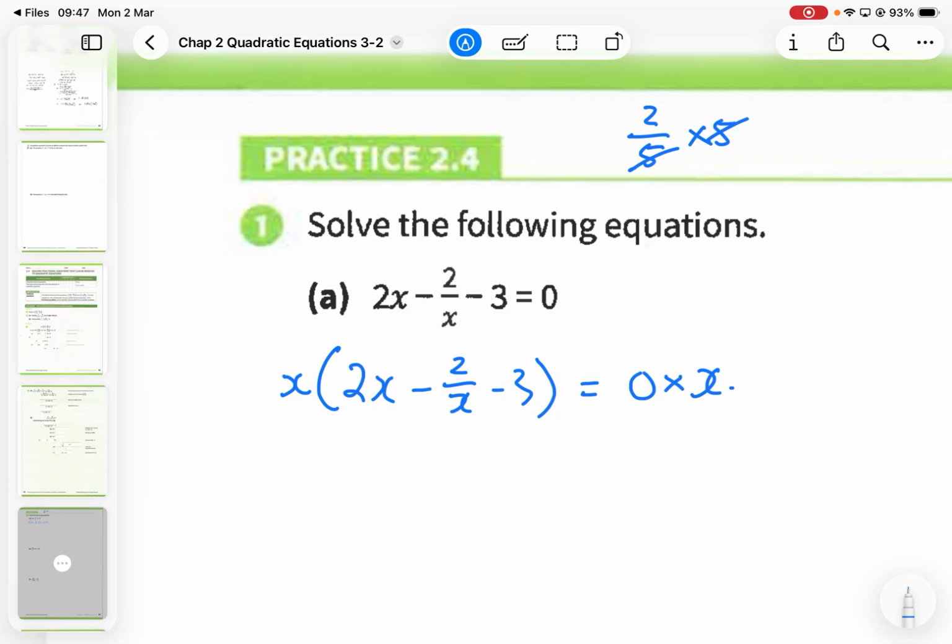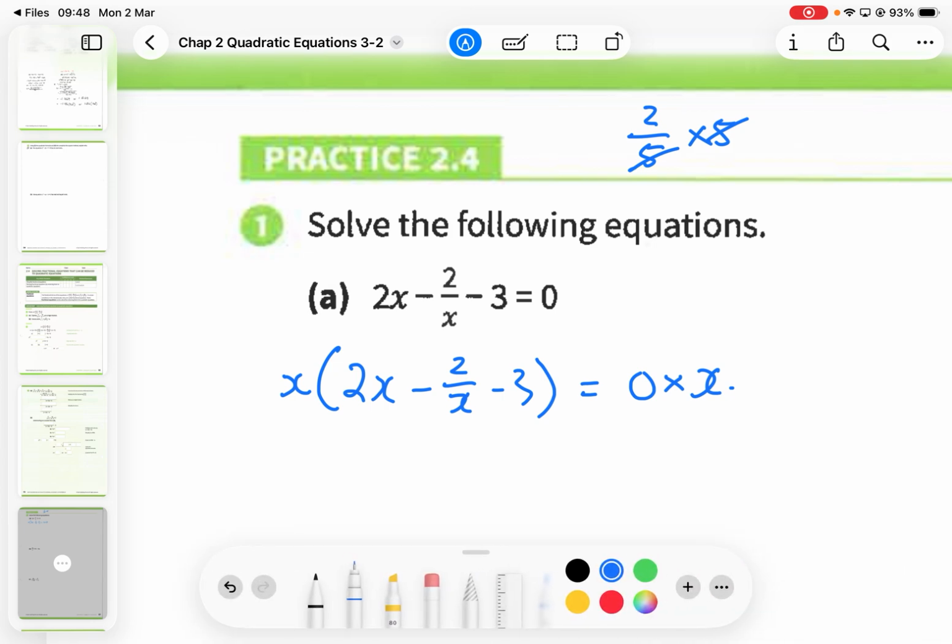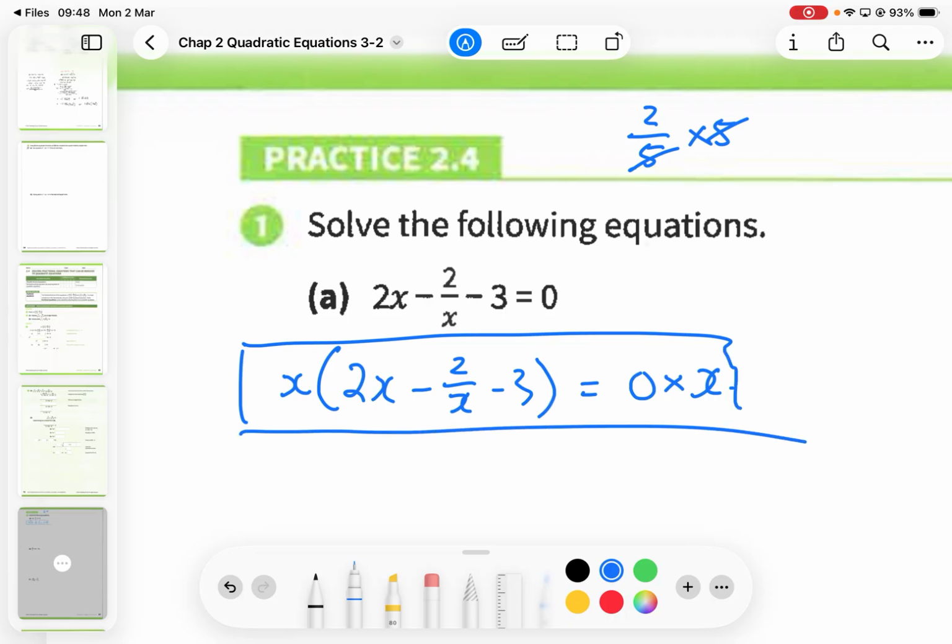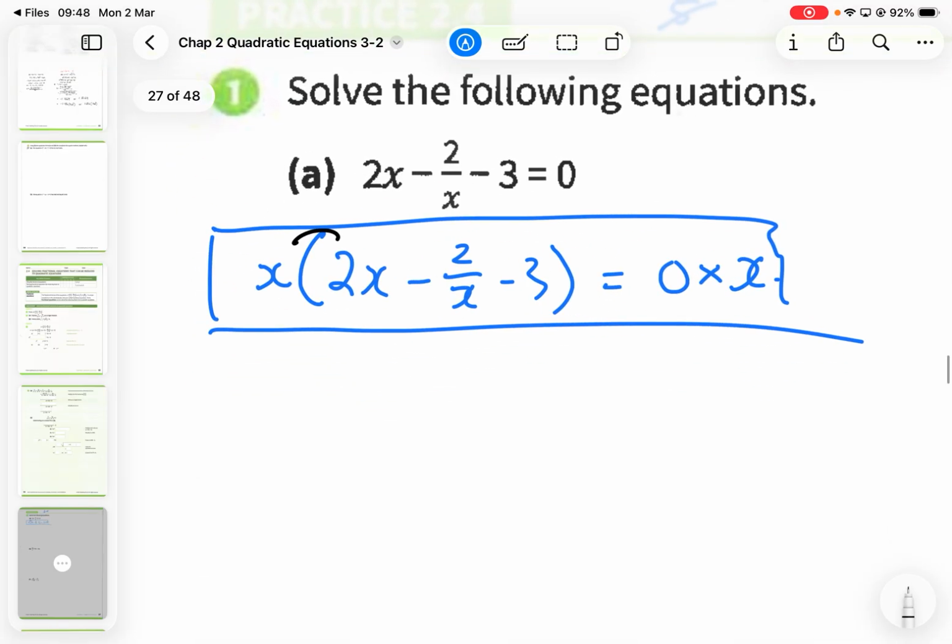It's an equation. So if I multiply the left hand side by x and I also multiply the right hand side by x, it will not change this relationship. The same number multiplied by x, they will still be the same. And when I multiply x, what is the result? This blue color line is what you don't need to present in your answer. It is okay to not write this working. You can straight away write the next line: x multiplied by 2x, I will have 2x squared.